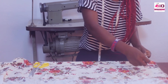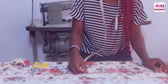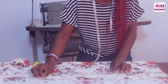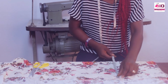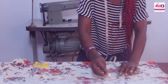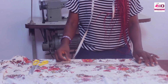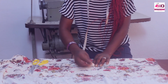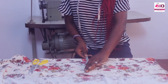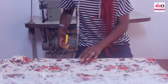The shoulder 14 inches divided by 2, I have 7. And I have 8.5 measured down, and from there I'll get the bust measurement, which is 32 plus 8 divided by 4, I have 10. The under bust measurement is 12, and after it we have the band measurement. The band is 26 plus 8 divided by 4, we have 8.5. So now I'm just going to cut.